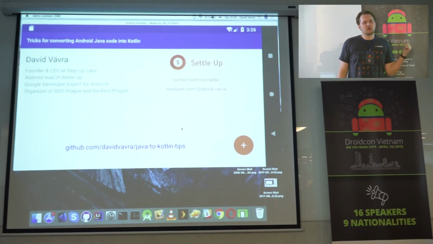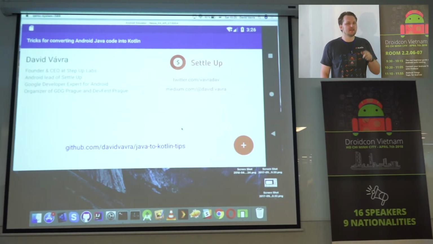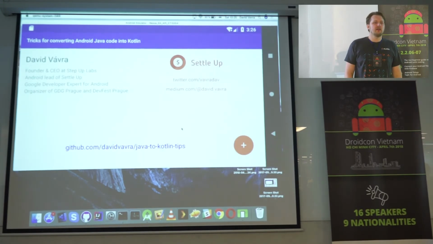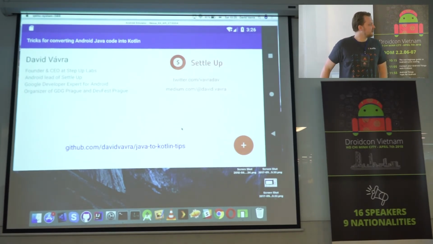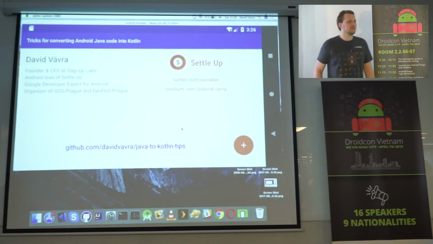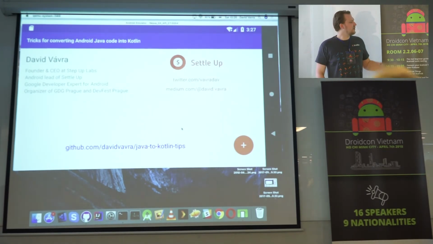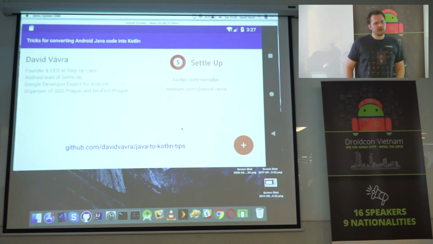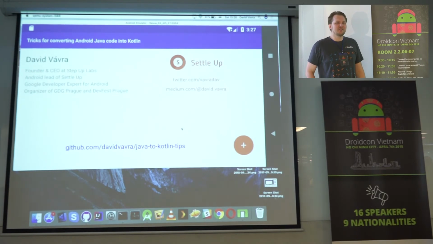I also want to tell you about one more library, which is quite new. It's from Google. It's called Android KTX, and it has even more extension functions for Kotlin, which will help you work with some Android APIs. It's quite new, it's in development, but check it out. It will simplify your work with databases, cursors, and many other things. All my code is available here. You can do the codelab later. And now I'm open to some questions.